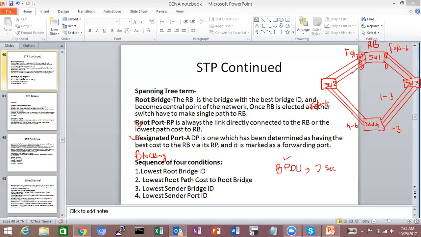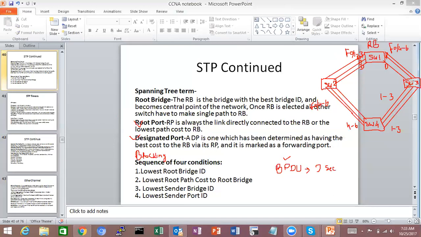Right. So at this point, the root bridge selection happened, now without the opinion from switch four. In the same way, switch two and switch four will also negotiate, and switch three and switch four will negotiate. When switch four receives switch one's BPDU through switch two and switch three, switch four will agree that out of all of them, switch one has the best bridge ID. They will actually exchange BPDUs.